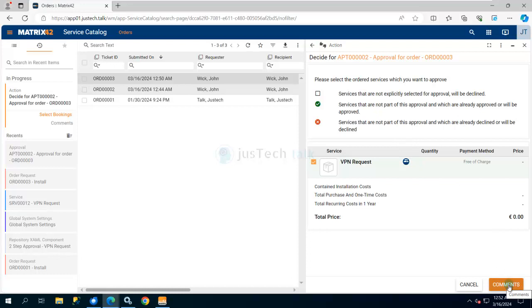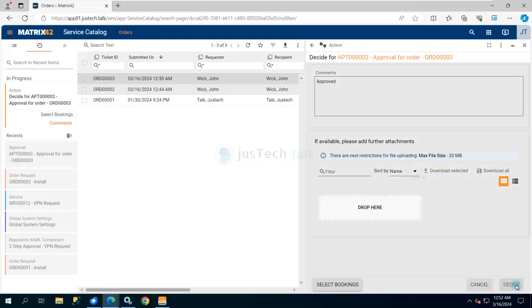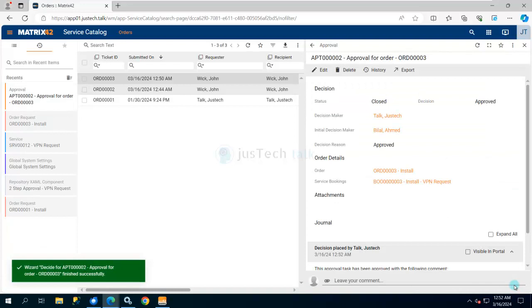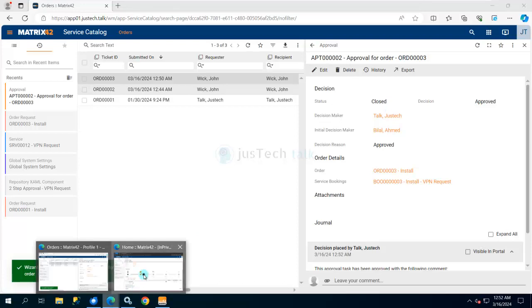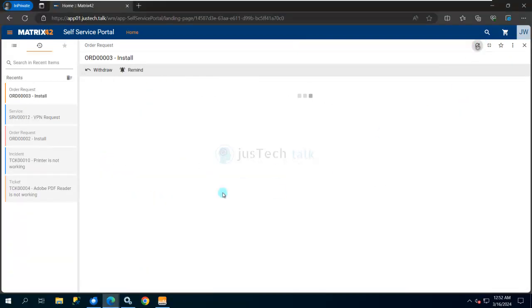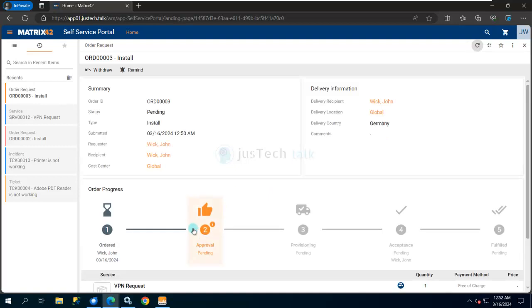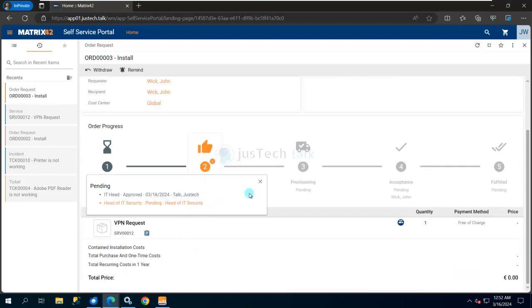Okay. And you see now it is closed. Now if I go back over here and refresh this, now the second person is head of IT security. Pending is with that person. Now who is head of IT security? That we need to see.